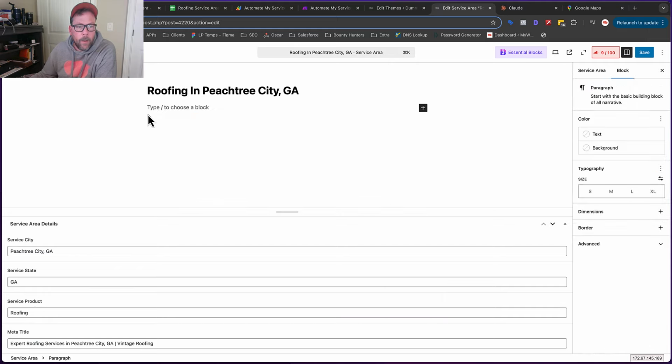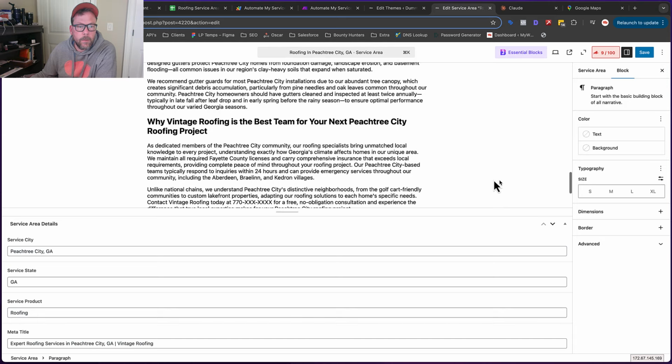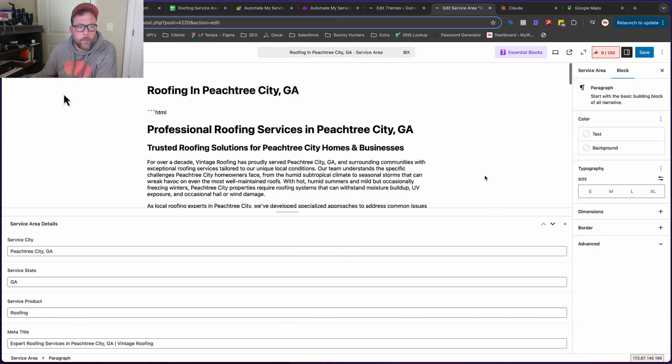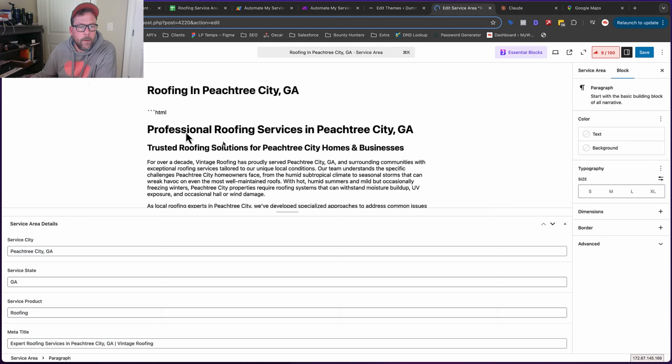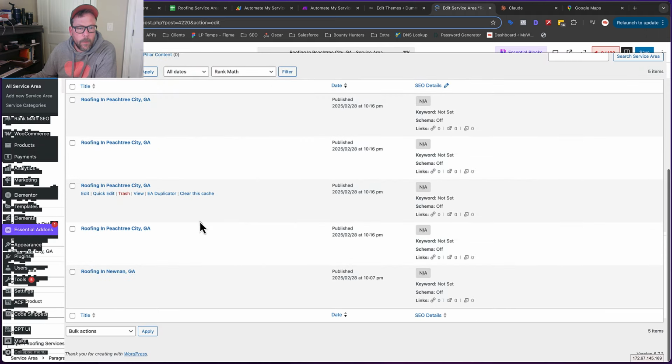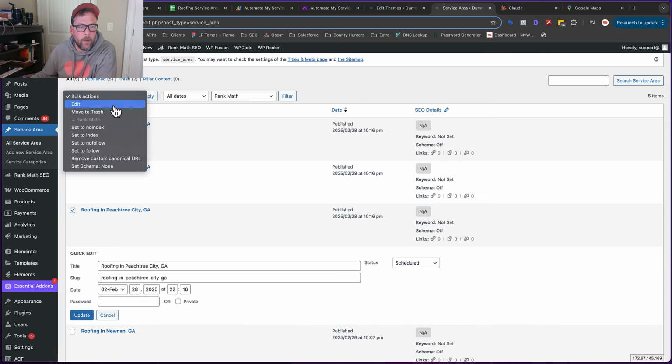Oh, nope, I don't want to do that. So all this is put into the page. Let's go back. We're gonna leave this page. Oh, looks like it tried to do this a couple times. So, okay, this is the one we want to keep. I think because I started writing it, it just started going. Move to trash.